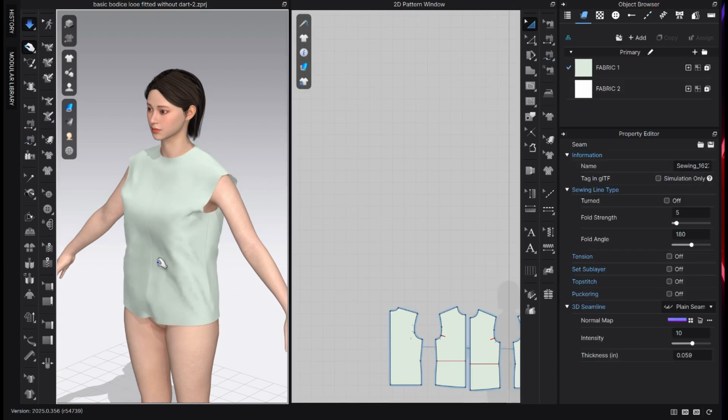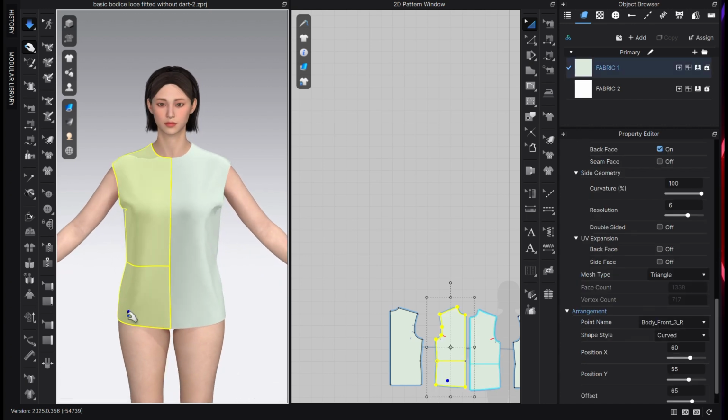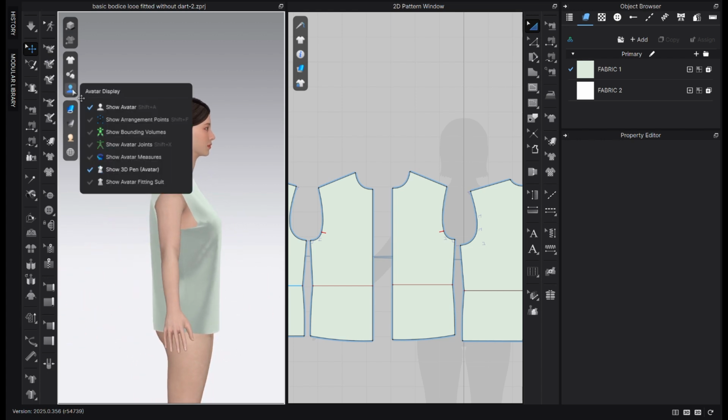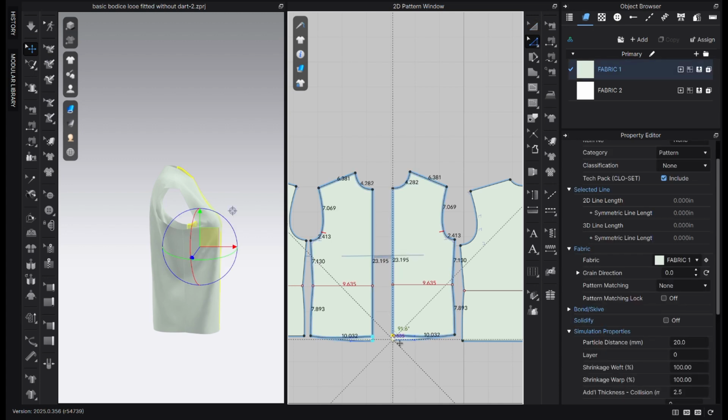Now I press simulate. Before I start making a sleeve, I wanna fix 2 points on my pattern. I see my front hemline is a little bit too curvy, and when I look at it from the side view and turn off my avatar, I see front is a little bit lower. So I wanna move up my front panel just by 1/4 of an inch here.